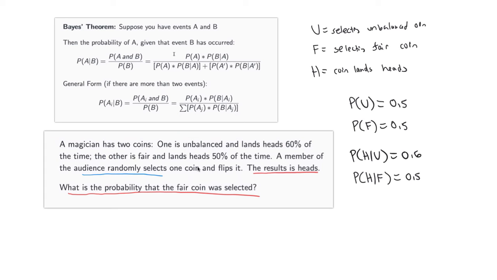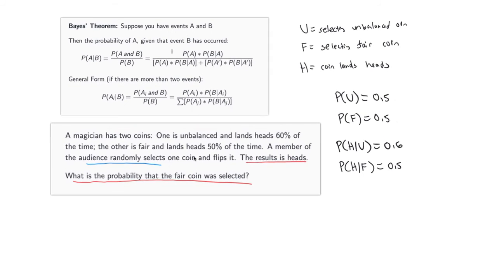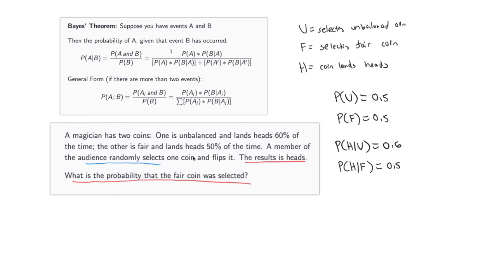So now we must go on our mission to kind of make sense out of this structure and relate our cast of characters to this, which can be kind of hard, you know. Now, in this case, well, let's write down this part, based on the question. So the result is heads. What's the probability that the fair coin was selected? So in other words, what's the probability that the fair coin was selected given that heads showed up, right? Given that heads showed up.